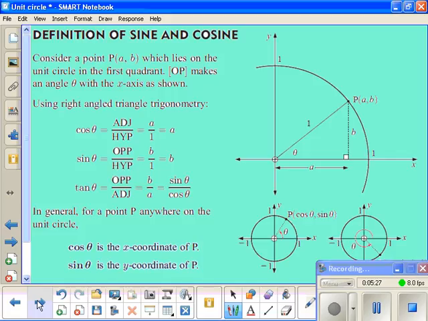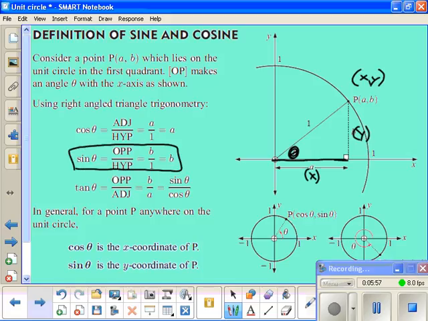Going on, definition of sine and cosine. On the unit circle, we know that a is our run. Remember we talked about rise over run and slope and all that stuff. This is the x movement. This is the y movement. So if I have an ordered pair x, y, and this is theta, the side opposite over hypotenuse, y over, or in this case, b over 1, that is the opposite over hypotenuse.